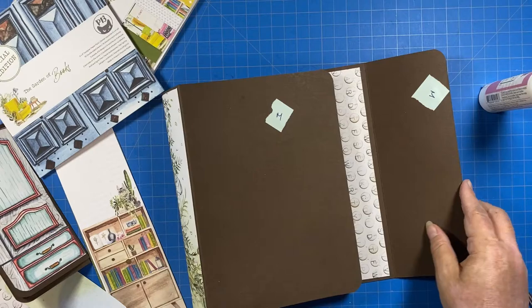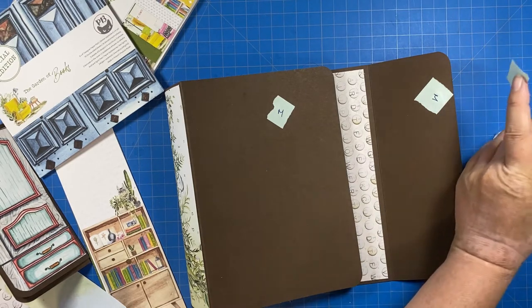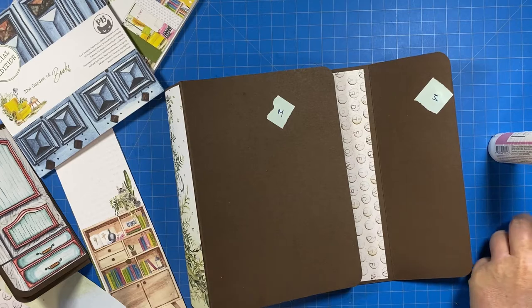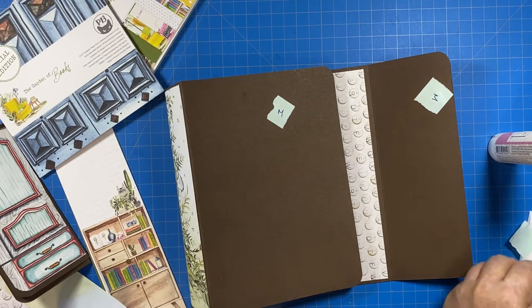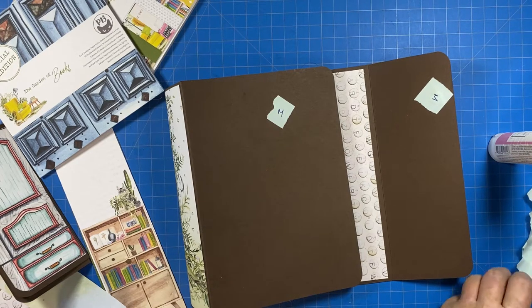I pushed down on the tape to make the tape adhere as well. So that's how you make the two magnets connect, to know that they're in the right orientation and to keep them in the right spot. If you eyeball this, sometimes you have one magnet that's like an inch to the left or the right. So this is the technique that I use. And so I'm going to go ahead and do two more sets of these magnets here.